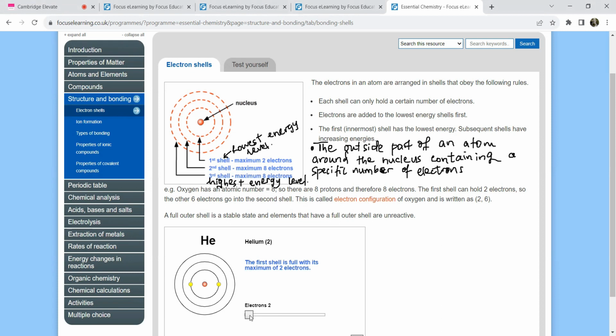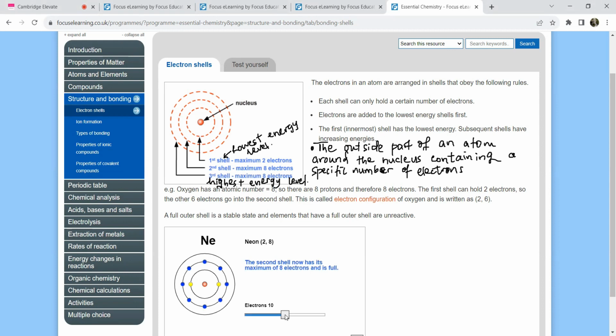Now let's go to the third electron, which is your lithium, 2:1. So you see the third electron landed on your second shell or your second energy level. If you keep doing that right up to carbon, that's 2:4, and up to fluorine, 2:7, that's still the second shell. We go again, 2:8. That is still the second shell, and that's your neon.